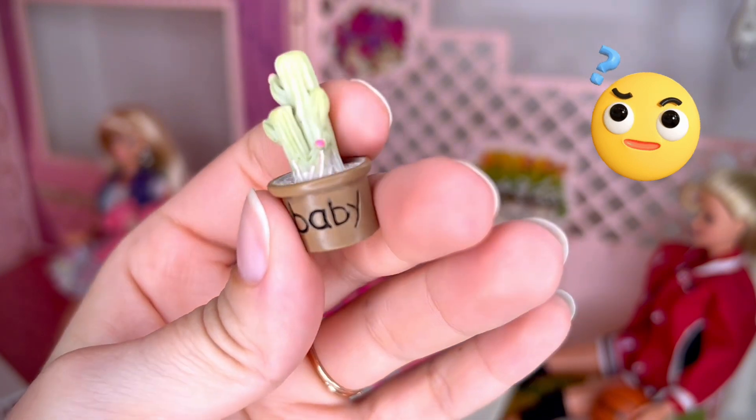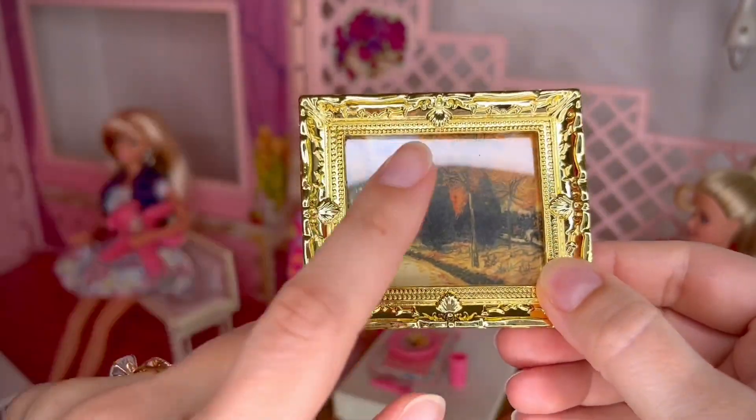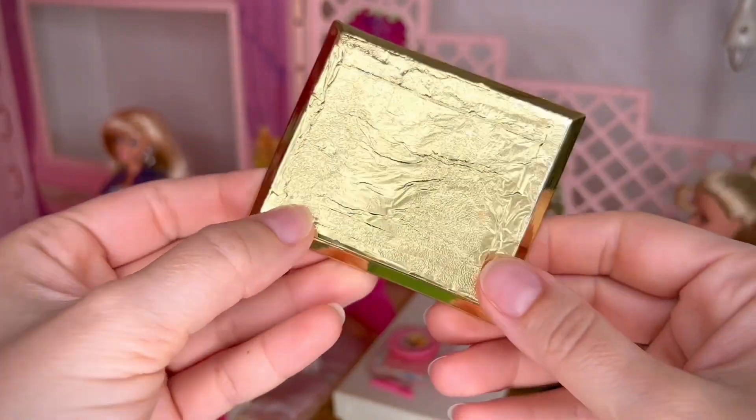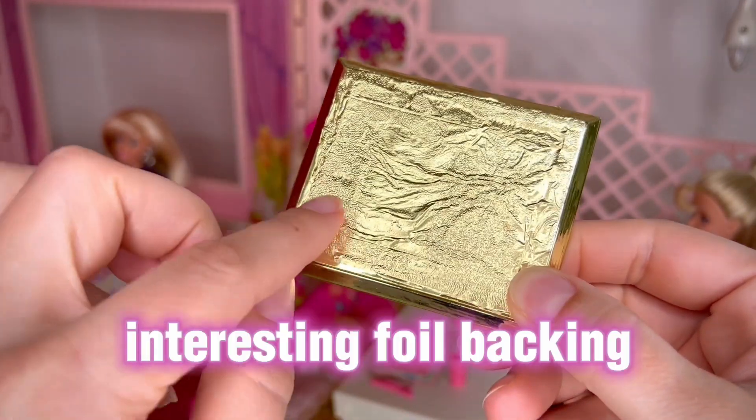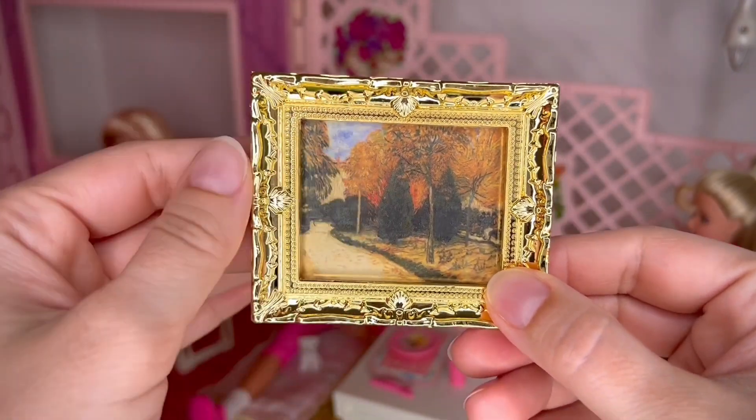This pretty golden thing cost a dollar and 16 cents — this is not glass, this is plastic. It's a rather interesting solution in the bag. I hope I can peel it off — it kind of feels like foil. It would be nice if a person could change the picture if they want to.